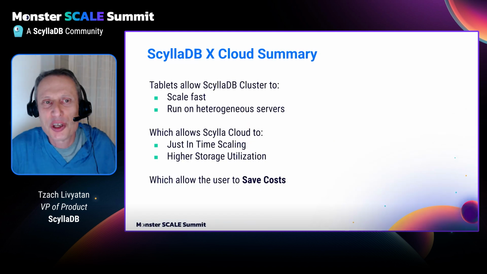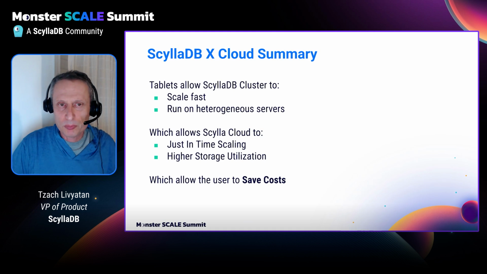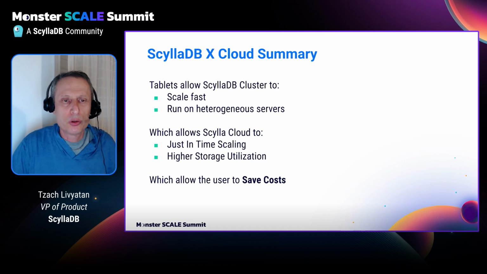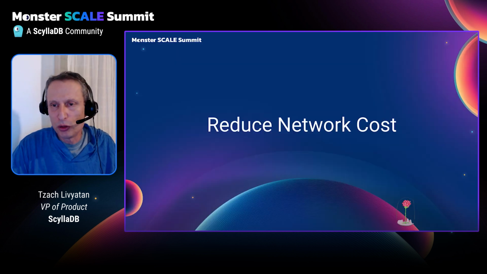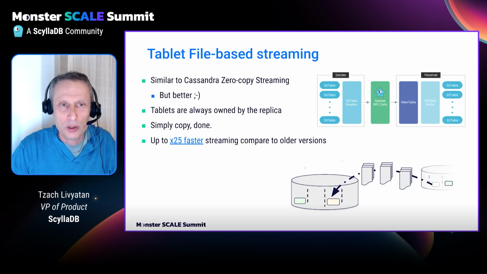Okay, so to summarize the ScyllaDB xCloud, we showed how tablets, which were added to Scylla core, allow us to do fast scaling. And with heterogeneous servers, different sizes of servers, we are able to do just-in-time scaling and high storage utilization and save you money by using fewer servers. I hope it's clear.